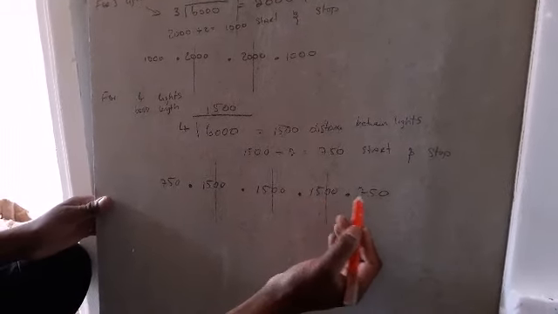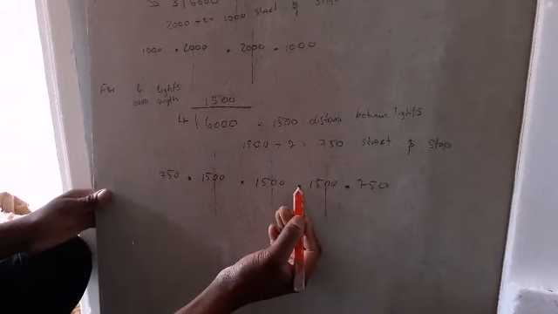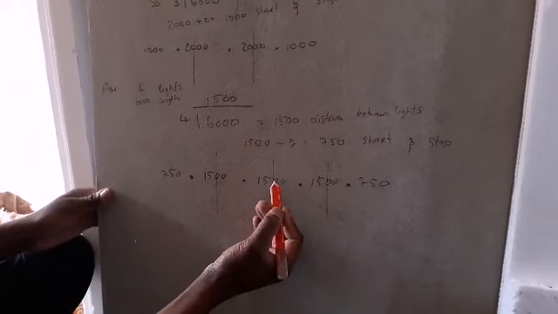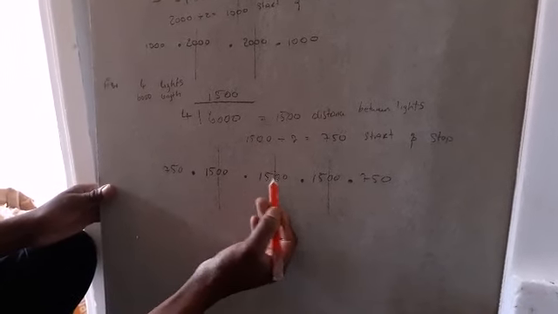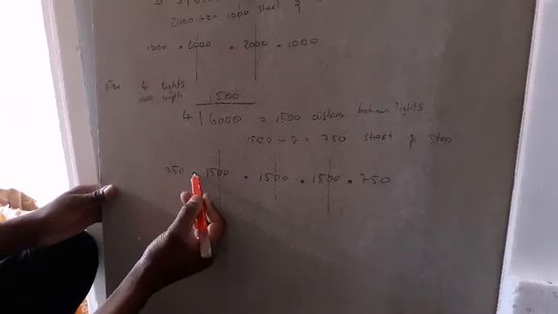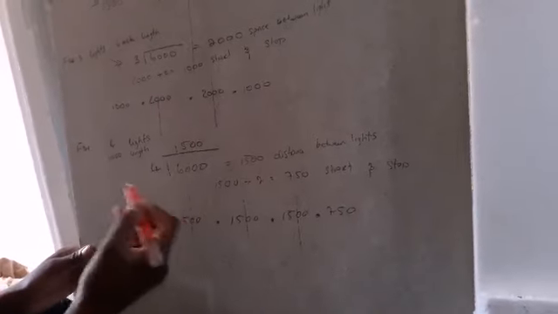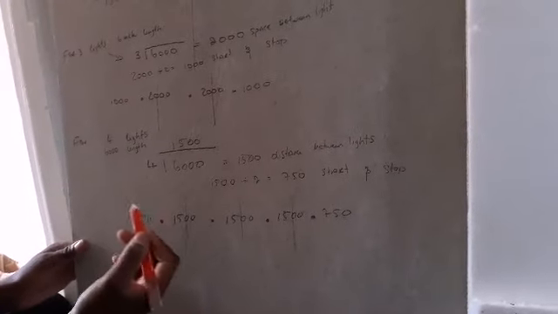So therefore, just the same, this light here is able to shine 750 this way, 750 to this mark. This light here is able to shine 750, 750. Likewise, this light 750, 750. Likewise, this light 750, 750. So in this scenario, every light still does the same amount of work. So comment on that one.